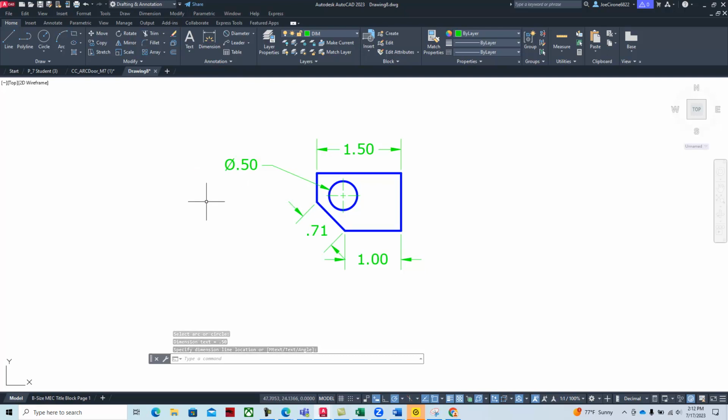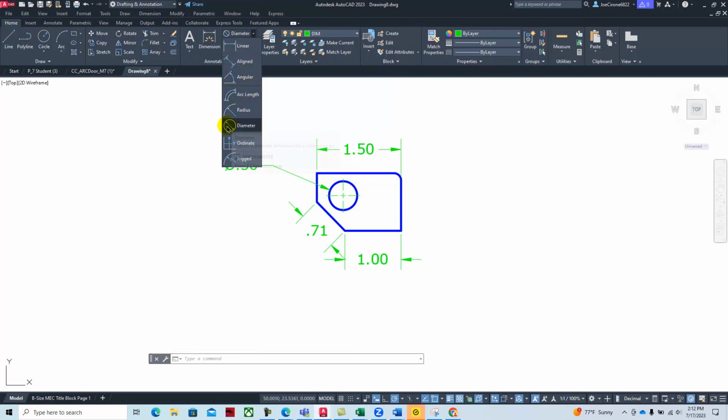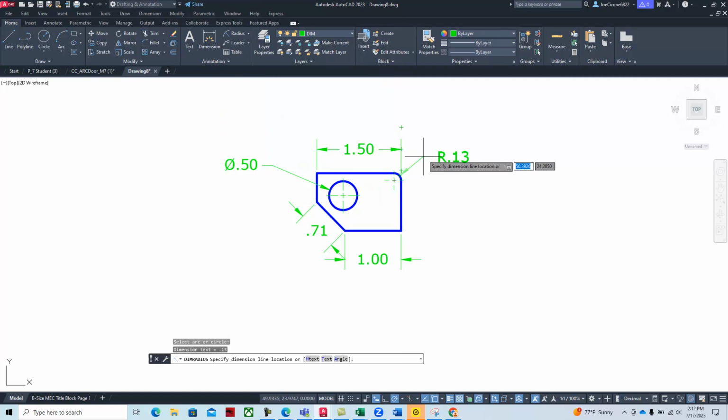Or if I wanted to put a radius on, let's say I filleted one of these corners with a radius of 0.125. Then when I went to put a dimension on it, there would be a radius dimension, because it's not a full circular feature. It's got a rounded arc, but it doesn't work exactly the same as the diameter menu. And so you can see that it will put in these measurements for you.